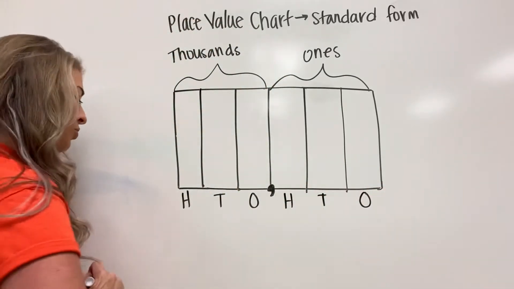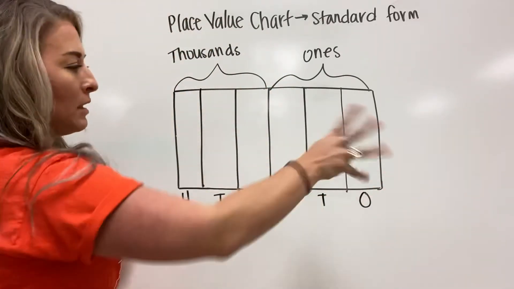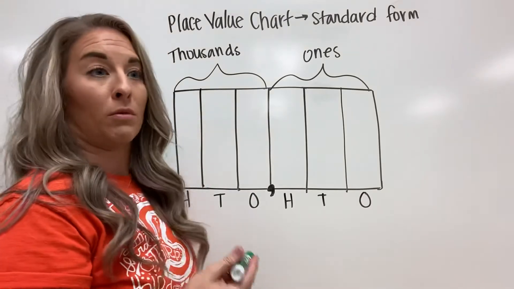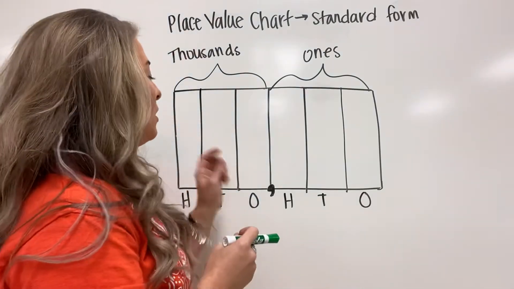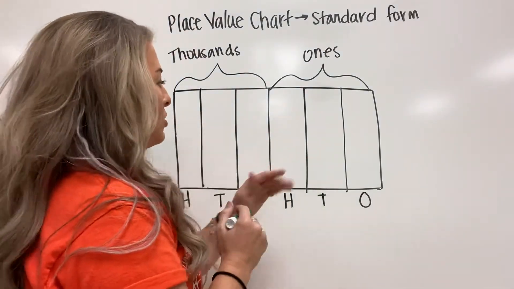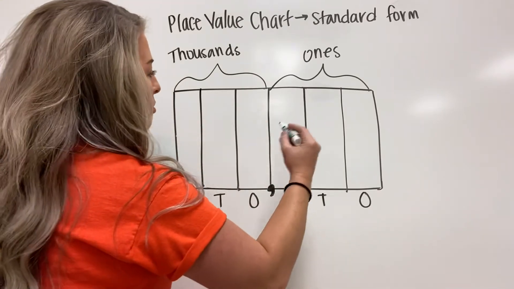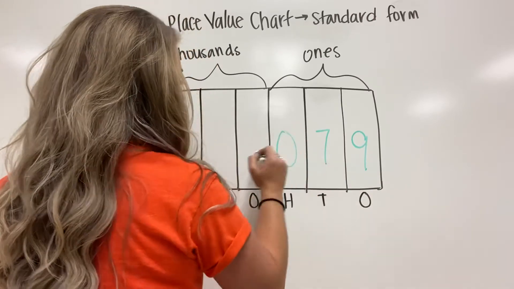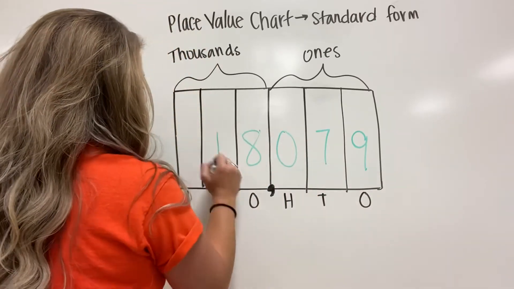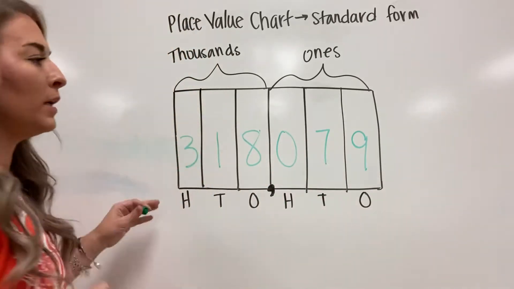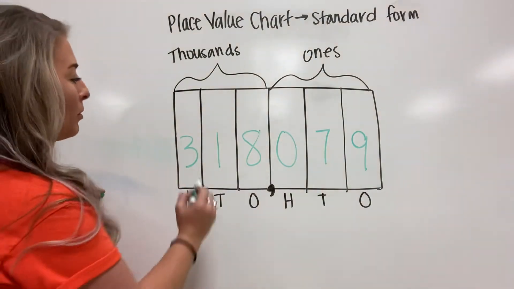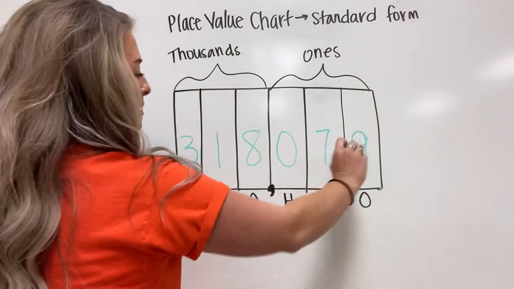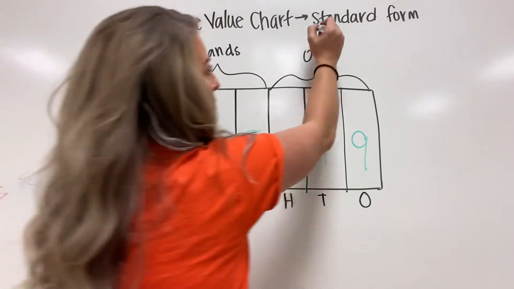So if I wanted to fill this in using digits - because the digit is the representation of a number - if I want to fill this in using digits I am going to put, I don't know, 9, 7, 0, 8, 1, 3. Right, that's a really really really big number, and remember this number since I wrote it with just the digits is in standard form.